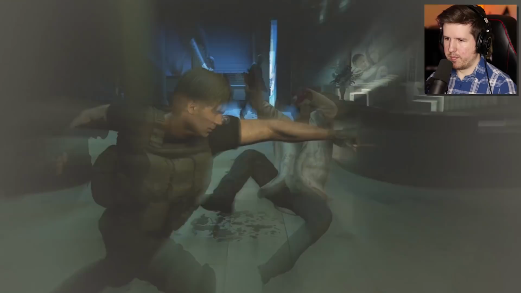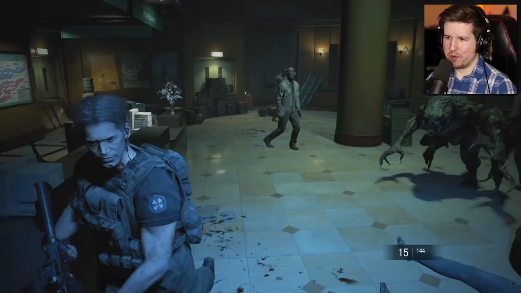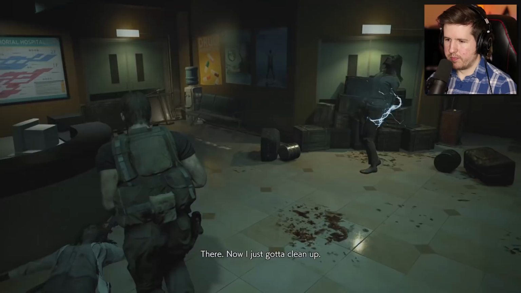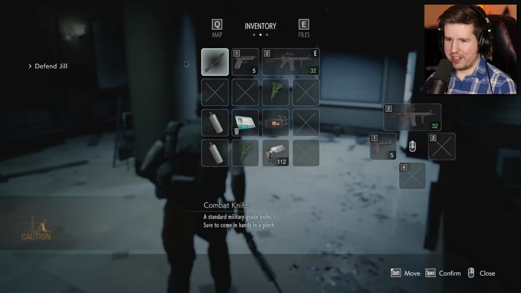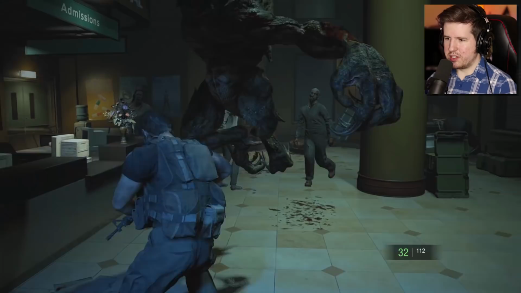Oh, I tried to do a little punch there. Didn't work. You said you're almost there, huh? Just gotta clean up. Really? Oh, I've been trying to do the punch. Lord knows I got enough healing items. Let's just combine these and use them. I've got a detonator. Ooh, I punched him.